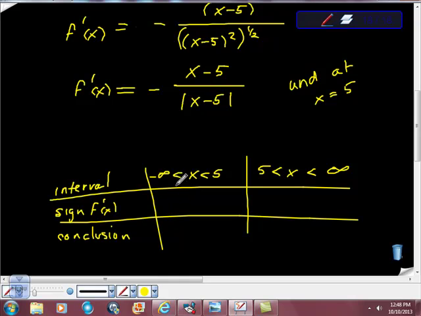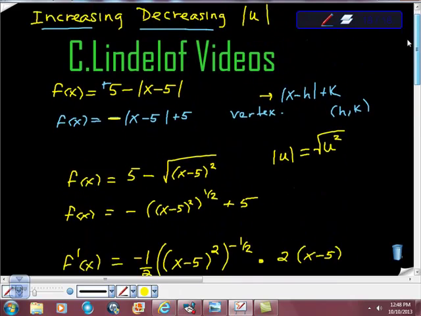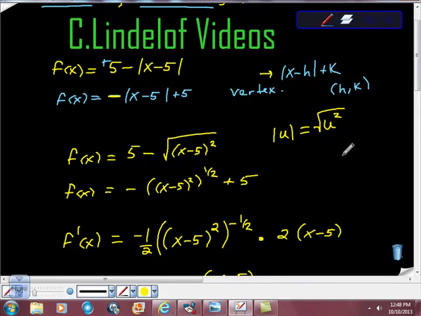Pick some value here. And any value that you put in this case will give you f prime at x is greater than 0. Increasing. And any value that you put in this interval will give you f prime at x is less than 0. And this is what your reader wants to read on the AP exam, and what your conclusion was, and this one comes to decreasing. So we can tell that this is a maximum, and that makes perfect sense, because if you look at this function, when we graph this, it is an absolute value function, and it looks like this, and this is the point 5, 5.